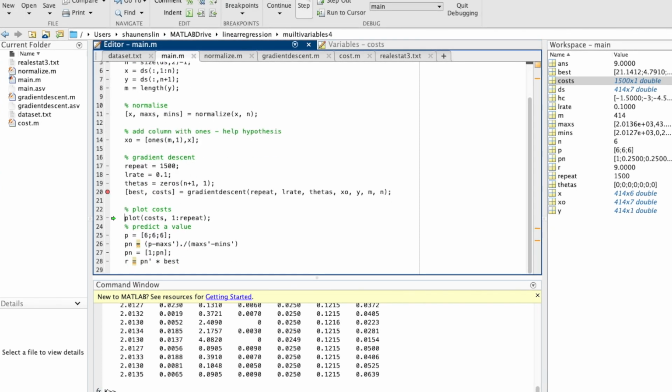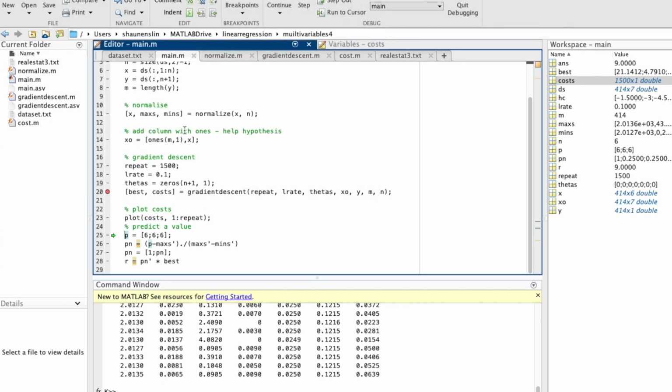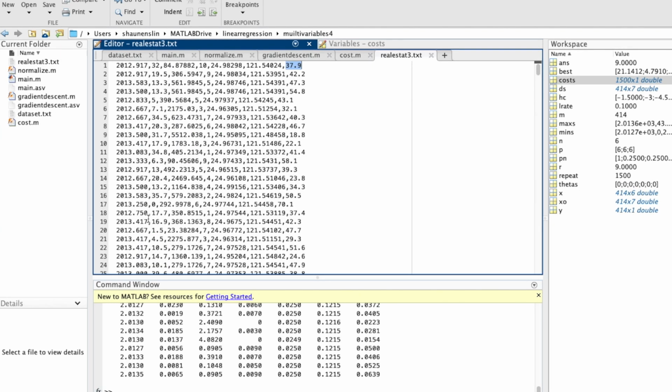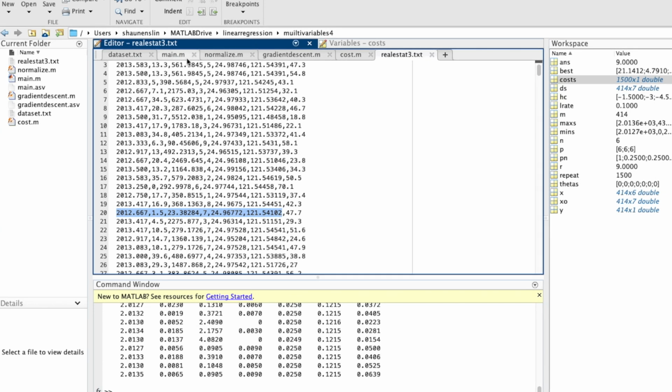Let's now plot the costs and see what comes up. You can see we didn't get to a very low cost, but that's okay, we don't have very much manicured data. Now what I've got to do is replace this. I'm going to hit the stop button. We're going to take row number 20 and ask it to predict for us. Let's see how close we get to 47.7, which was the actual result.